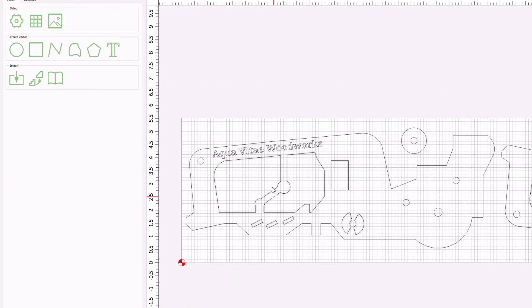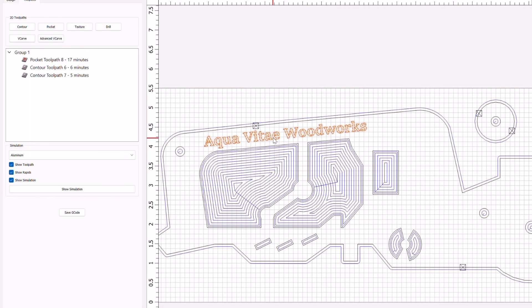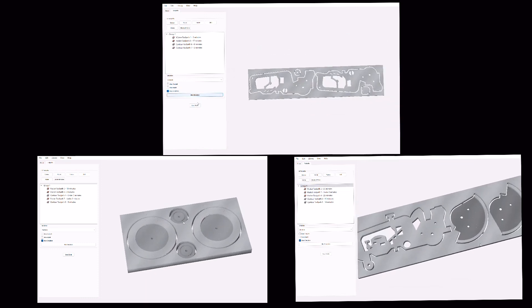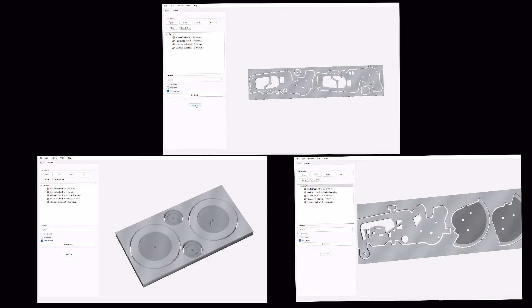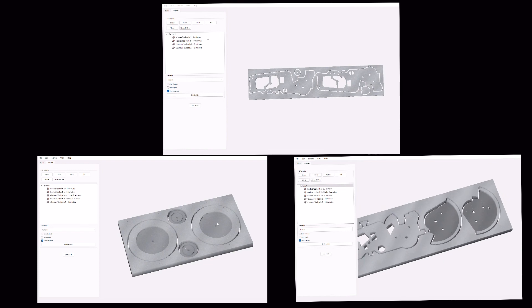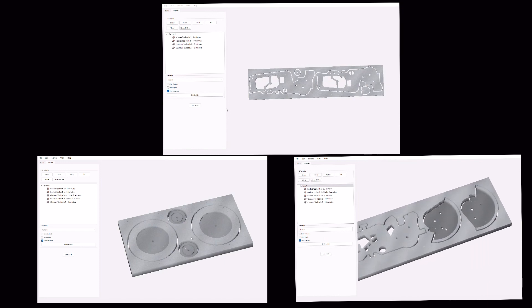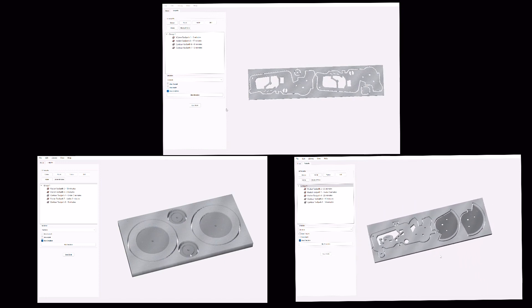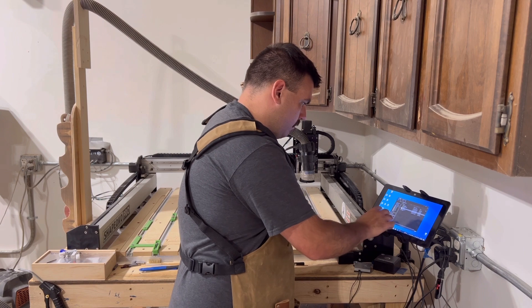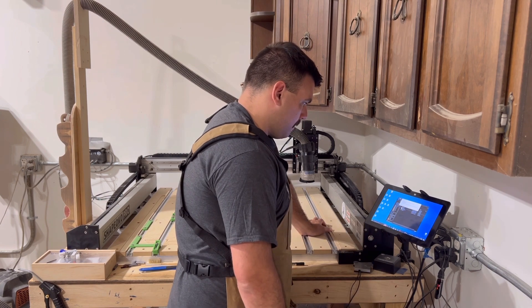To make more sense of these toolpaths I think it's easier if I just show you the final simulations. The two simulations on the bottom show the three quarter inch stock material which in my case will be oak, and the top shows the quarter inch stock which will be maple. The wheels will be held in place with double sided tape. The other two carves will use tabs because I didn't want adhesive getting in the small components in the engine — it would just make sanding a pain. A more detailed guide to these toolpaths as well as the SVG files will be linked in the video description below. Once my g-code is saved I can transfer it with the USB to my Fusion 5 tablet on my Shapeoko and start carving.